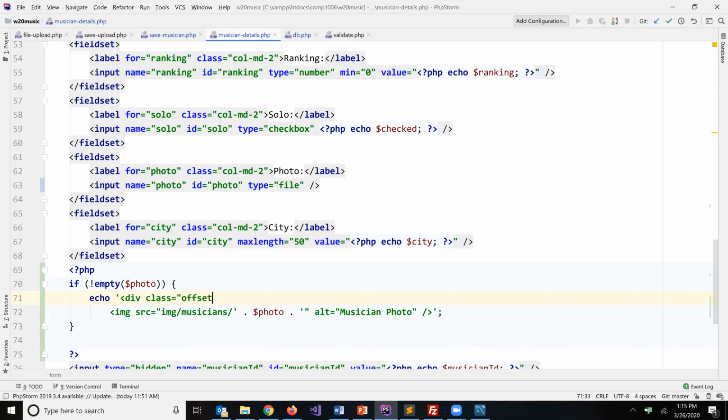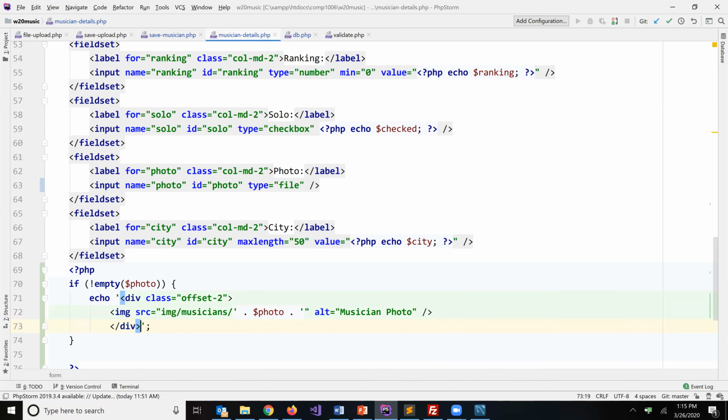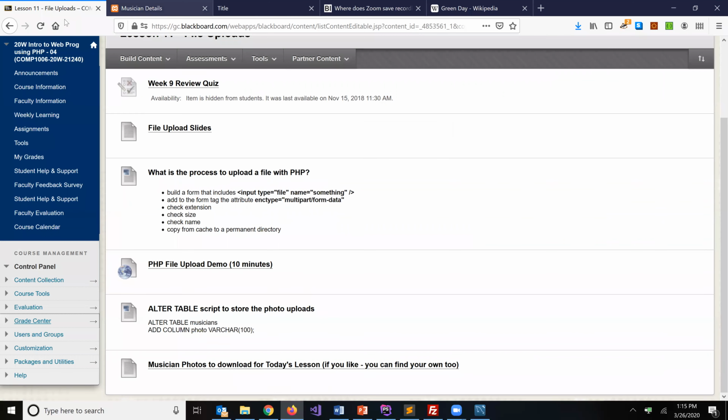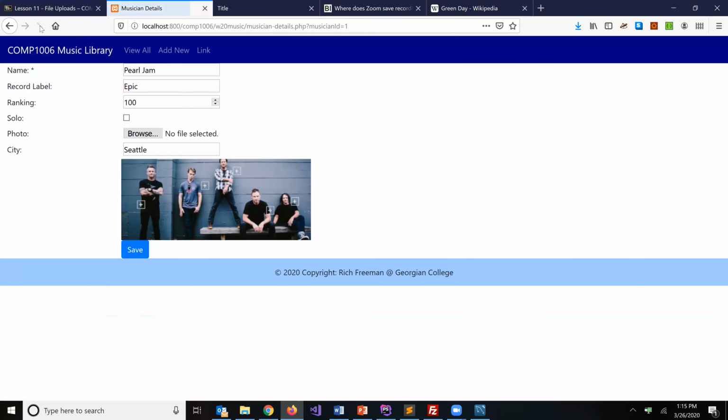I offset it 2 columns. And then end the div afterwards. We'll see how this looks. So that's better. It's now aligned and my button is down below.